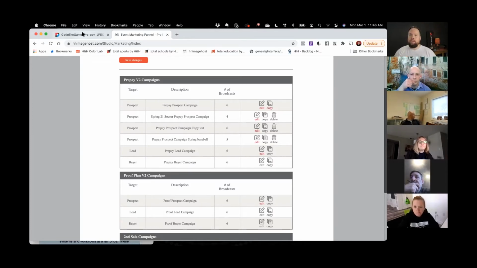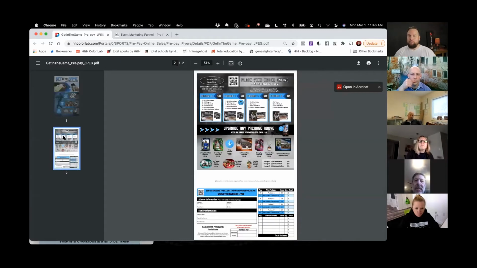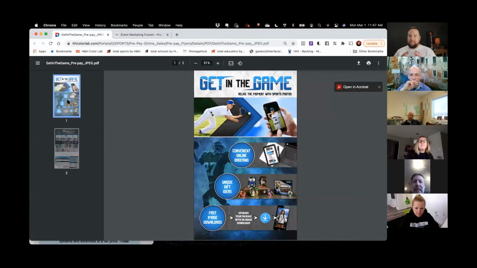And so for me, I'm using my Get in the Game sports flyer. So this is the program I'm using this spring. And so I want to have my graphics look like this. I want to talk about some of the products and packages. And I want to make sure this is a nice cohesive experience so that the sales flyer matches the online packages, which matches the email and text marketing. This all looks like one cohesive plan. So we have one cohesive conversation going on there.